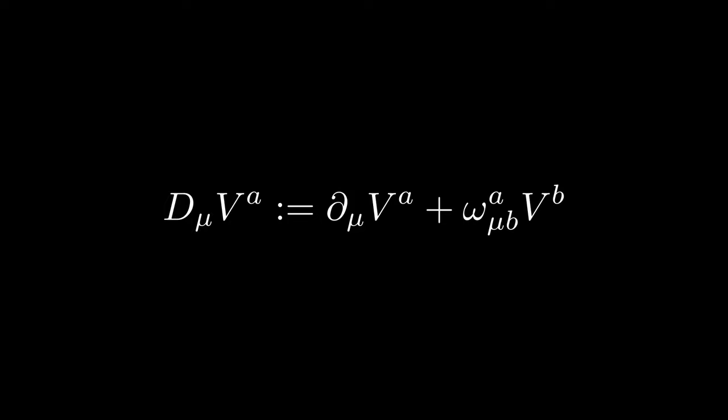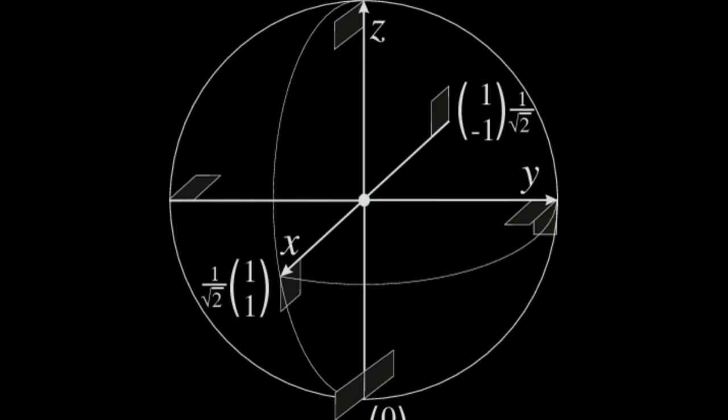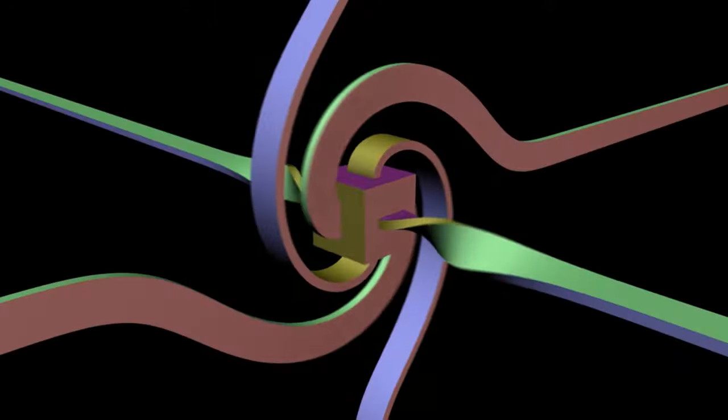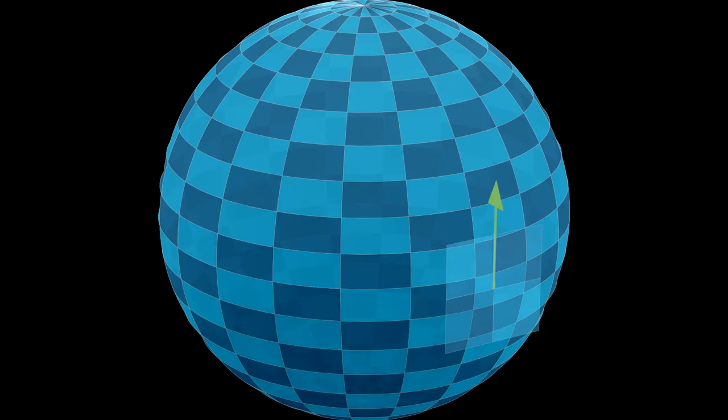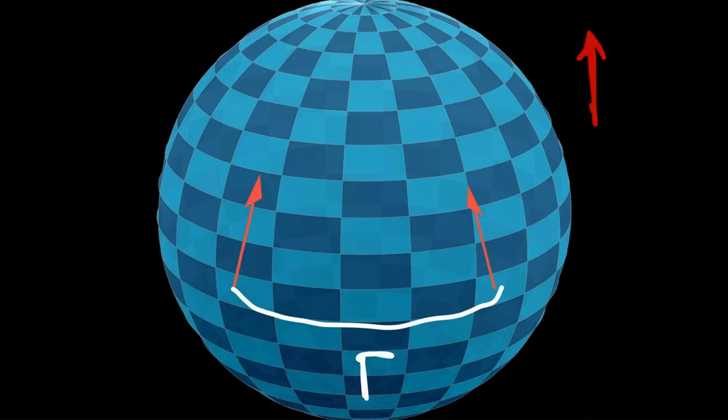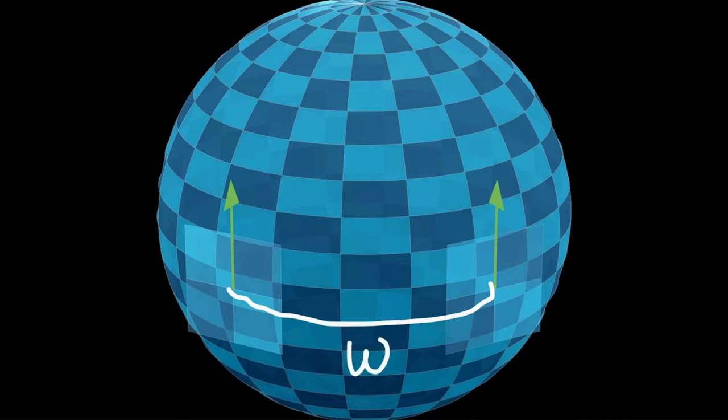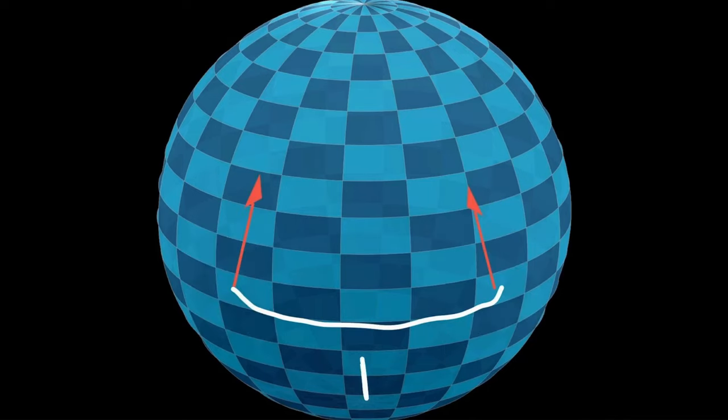And that's how we define the covariant derivative in a tangent space. Notice the Latin letters and also that it has a different connection: spin connection. And why is that, you may ask? Those who know something about spinors know that this is a pretty useful symbol. But for those who are like me, who know nothing about it, look at it this way. First of all, spin connections connect vectors in tangent space, and Christoffel symbols connect them in the manifold. But as you remember, it is the same vector, and we just used a different measuring stick to describe the identical things. Omega connections only work in orthonormal space, like this tangent space. And Christoffel symbols are used in holonomic or curved space.